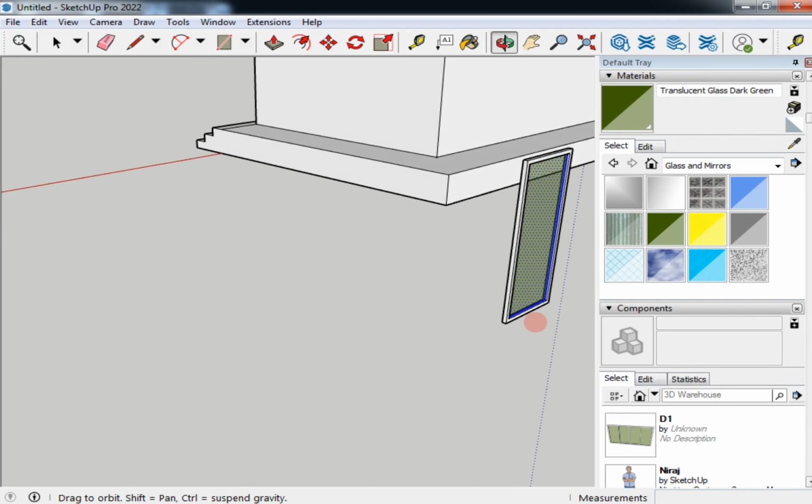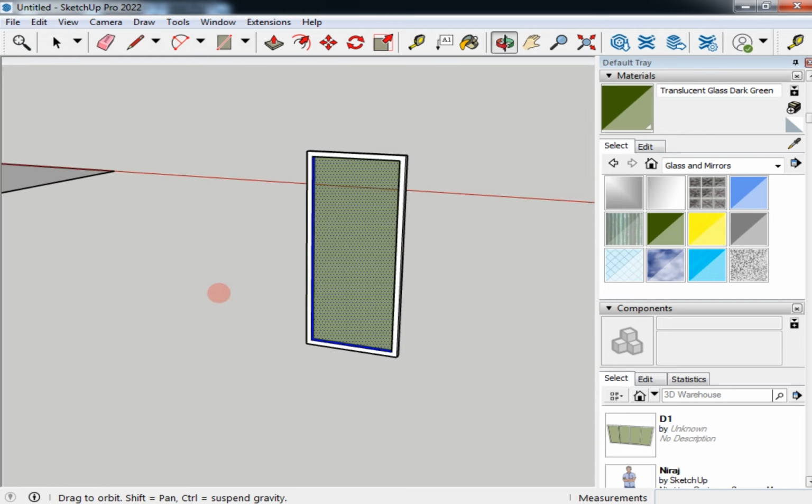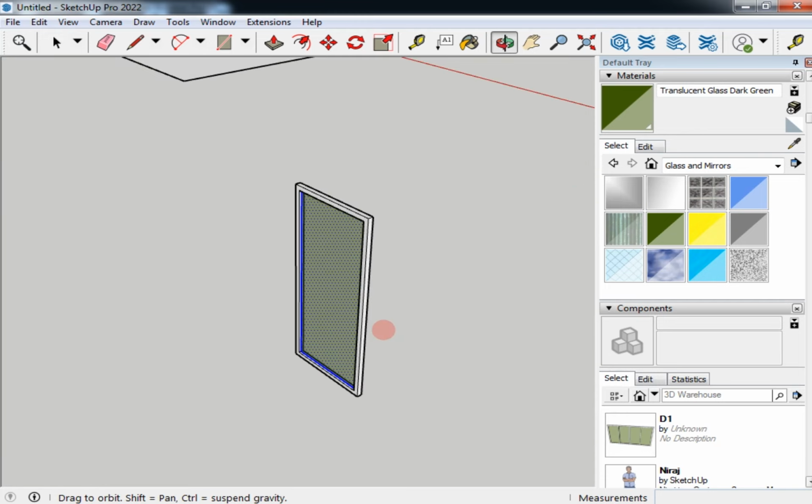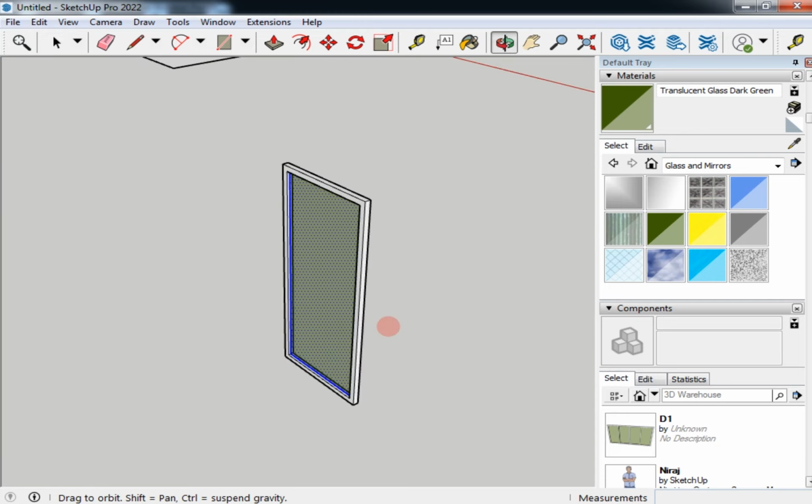So this is the door. The door, the single pane.